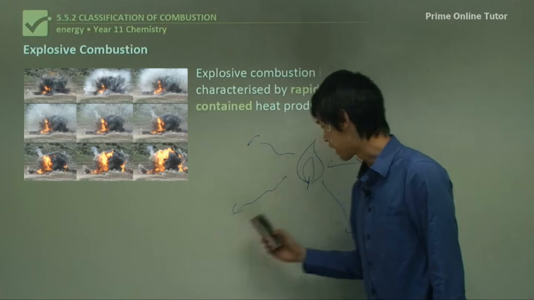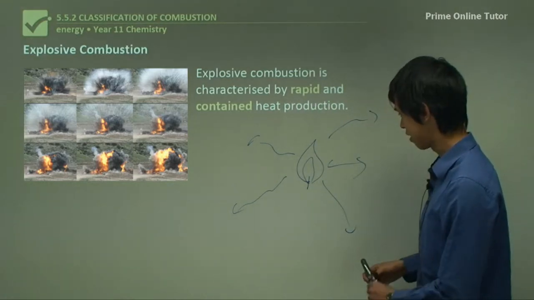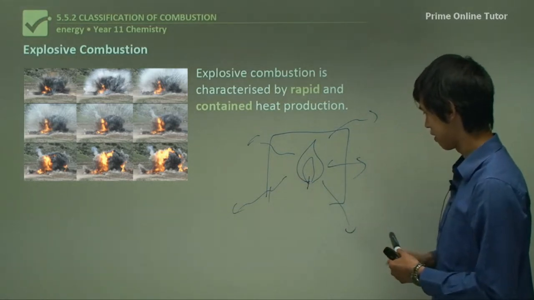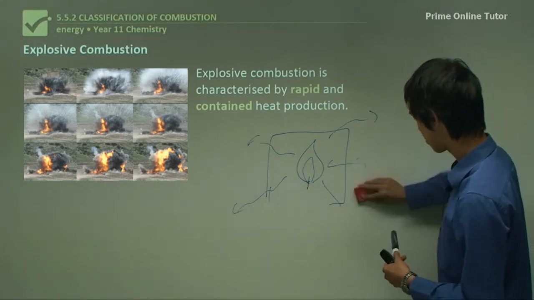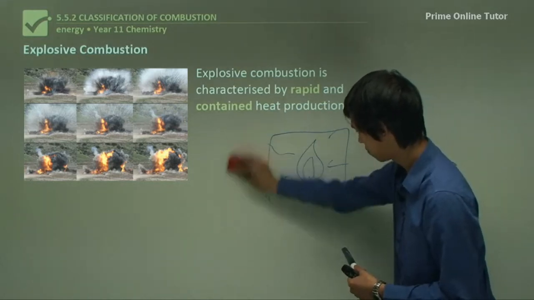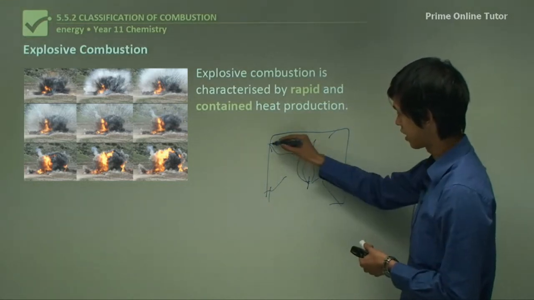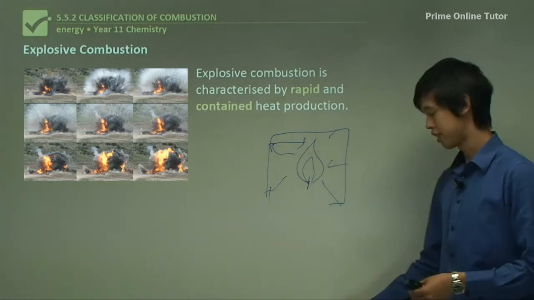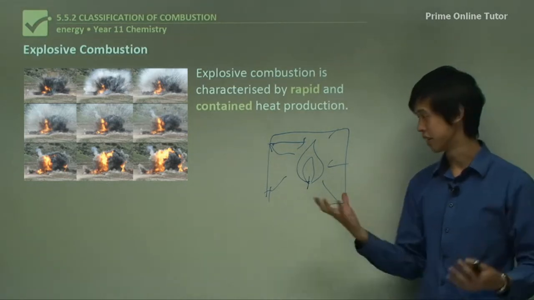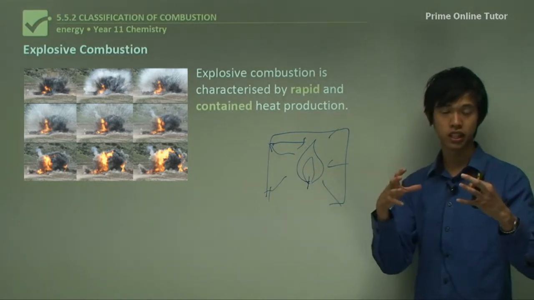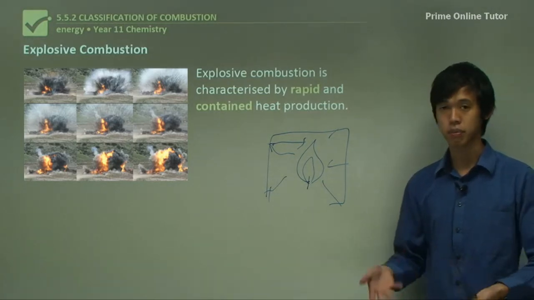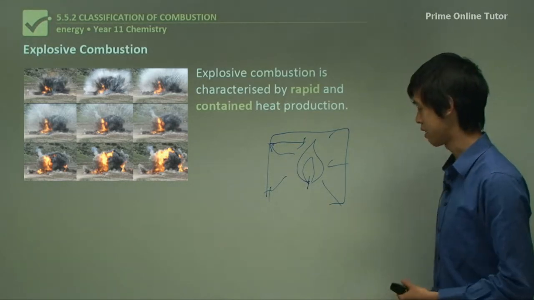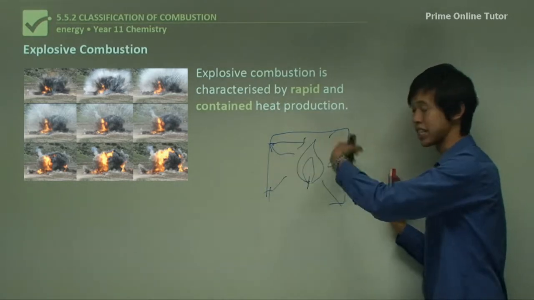Now with an explosion, what happens is you actually contain the flame somehow such that the heat is trapped in our little container. So the heat kind of bounces around our container. Because it's trapped in the container, the temperature will then suddenly rise, right? Because all of the heat is being stored in the container, the gases start to heat up and the temperature starts to go up. Then the pressure starts to go up, and that's when an explosion happens, okay? But we'll talk about that in a sec. That's what we mean by a contained heat production.